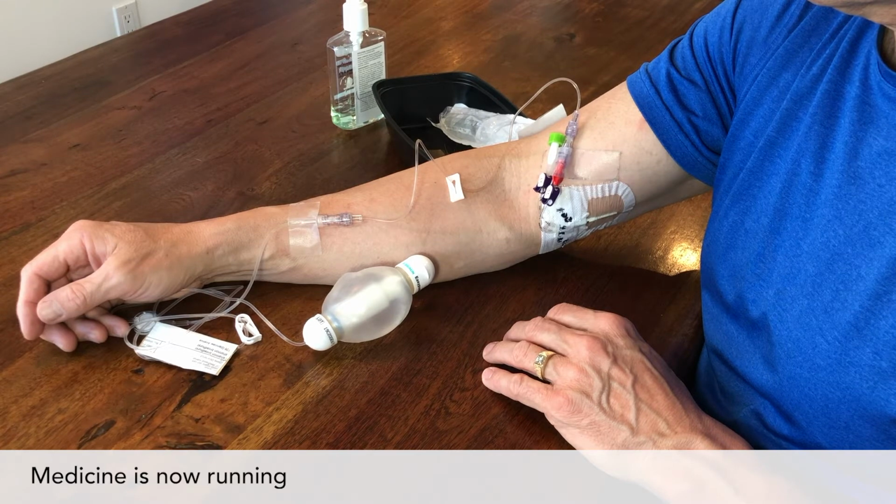You can secure the tubing in your IV sleeve if you have one, or tape it. If you use tape, make sure that you don't put the tape over the bandage or it'll be very hard to take off and could damage the bandage. Discard your supplies in the trash unless you were told otherwise by your healthcare provider. Wash your hands.